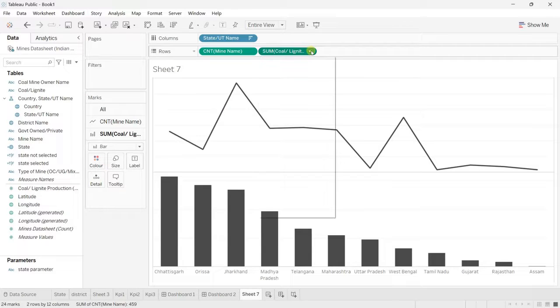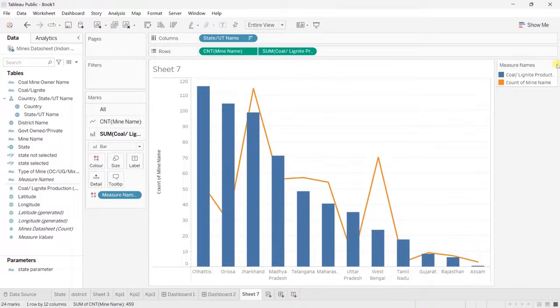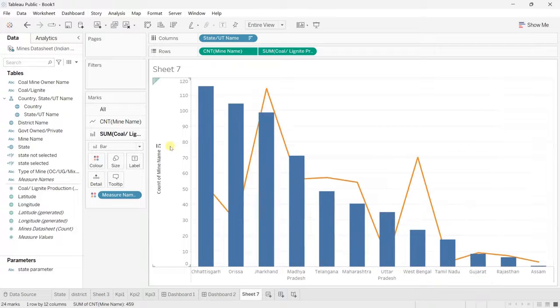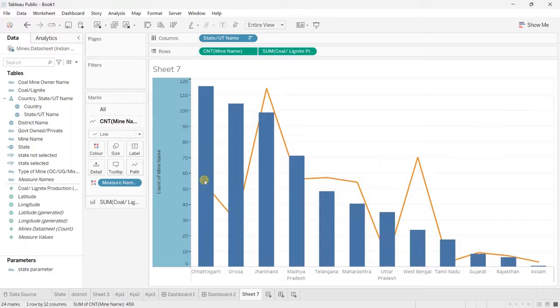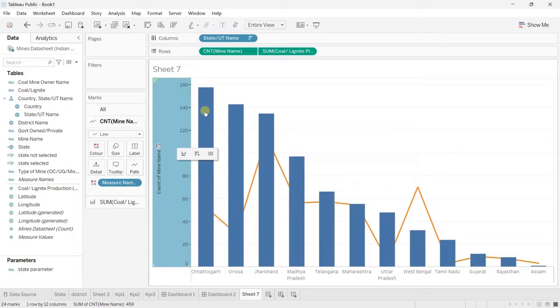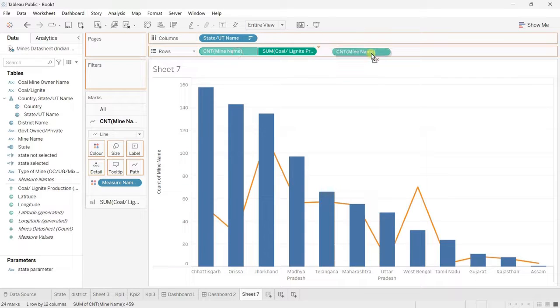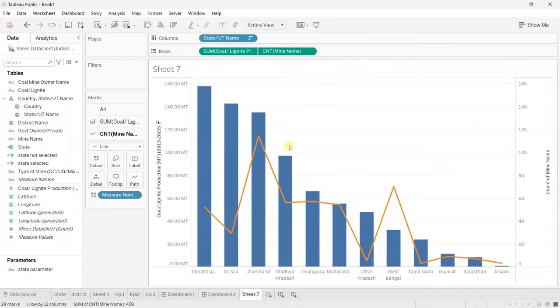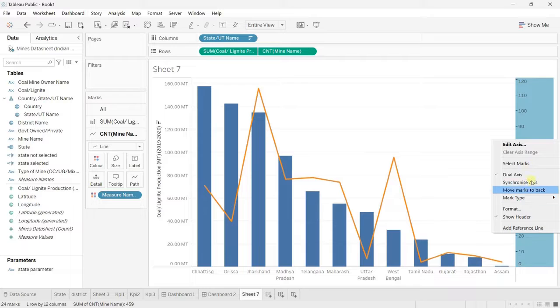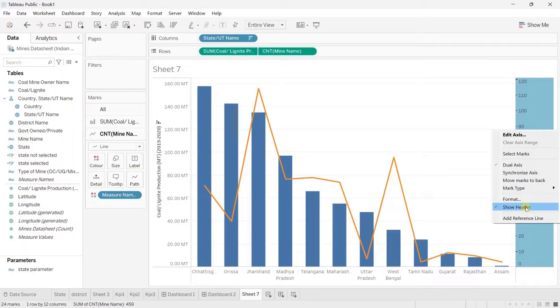Now we will make it a dual axis chart. Done. We don't want this, so we will hide this card, right click on it and synchronize axis. Okay, done. We want it above the line, synchronize axis, show header.